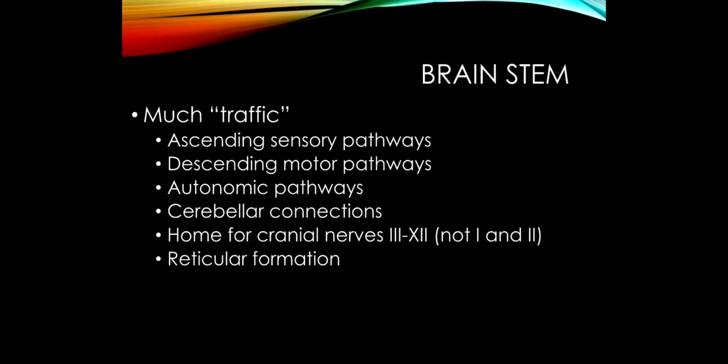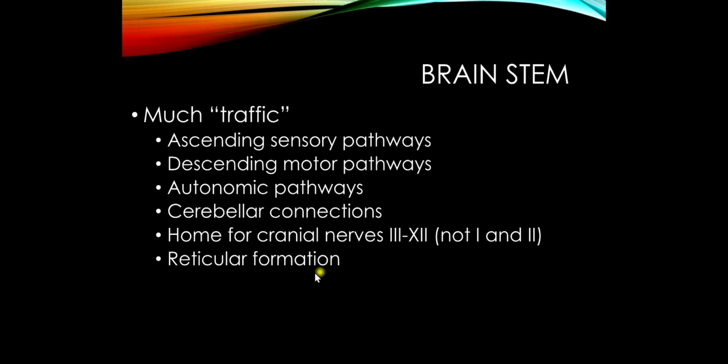All right, the brainstem, we have 3 hours on the brainstem, is a difficult area because it's relatively small and there's just so much packed into the brainstem. So we have these ascending sensory pathways, all the sensation from your arms and legs, descending motor pathways, so how the brain is moving the face, the arm, and the leg. We have important autonomic pathways, massive connections with the cerebellum. We have cranial nerves 3 through 12 that we'll find in and around the brainstem.